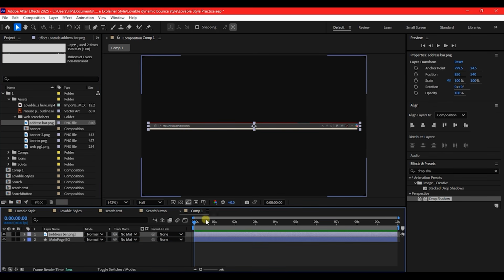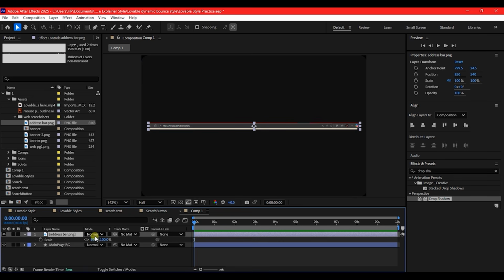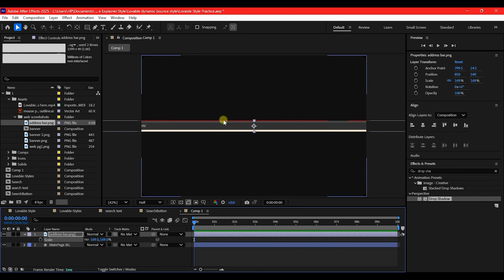The first thing I'm going to do is to scale this up now so that you can see everything. If you look at this, this is not the same as the color we have here. In your own case, it might be the same, but in this case, I want this search bar to have the dark background. So I'm going to add the change to color effect.